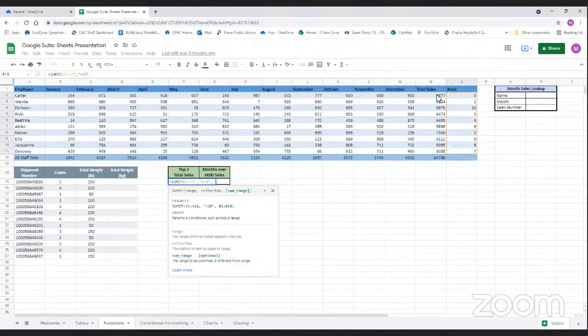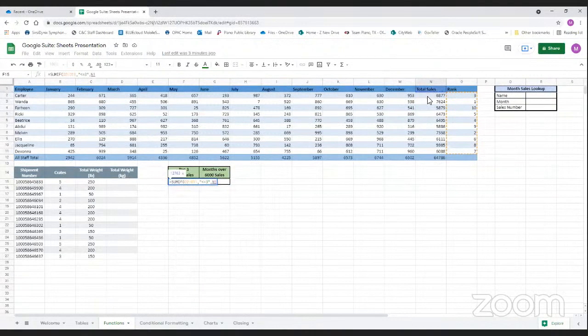All right, and then we're going to pick the range that will be corresponding to those and add them together. So we're going to look at our total sales here. Nope, make sure we get the right square. There we go. So we've got our total sales range, and then close it. And so it has added the first, second, and third total sales numbers to get us a total value there. All right.